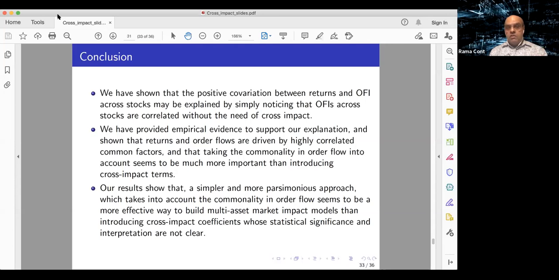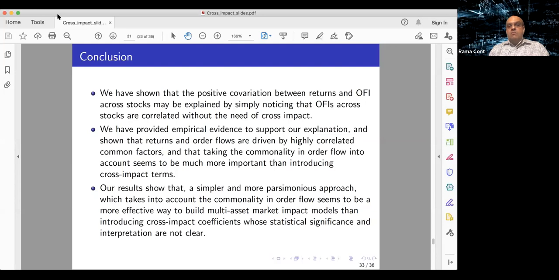As we showed, you can go further. You have a principal component analysis, and it's fairly easy to extend this to multiple factors. But with a single factor, we see that it's enough to explain the magnitudes of these so-called cross-impact terms without introducing more parameters into the model. Another important thing shown in Francesco's slides is that if you do insist on introducing these cross-impact parameters, then you really need to check that they're stable and the interpretation is meaningful. When you try to check the stability, you see that they're unstable over time. In particular, the sign will fluctuate in a seemingly random manner from one month to the next. So this may make them very difficult to use in a practical setting.